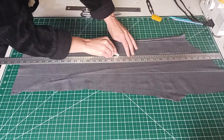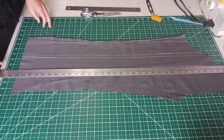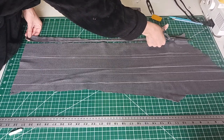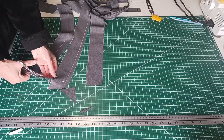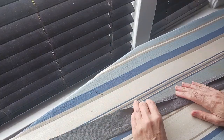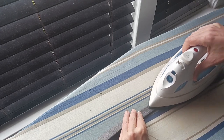With the remaining pant leg, I needed to get three decently long straps. Originally I tried to cut out three inch straps but I didn't have enough fabric, so I switched to two and a half inch wide straps and that worked out just fine. Over by the ironing board, I folded down and ironed 1cm in from both sides of all of the straps. After both sides were ironed, I folded it in half and ironed that flat.